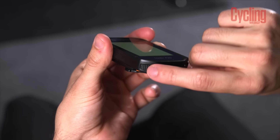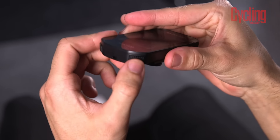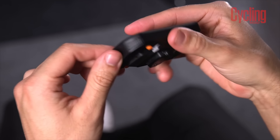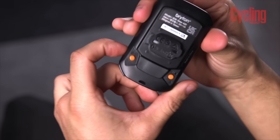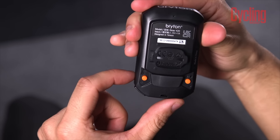One downside of this unit is the placement of the buttons — they are in a little bit of a strange place and an out-front mount does help alleviate the problem. Trying to get hold of one of those out-front mounts has proved to be a little bit tricky, and it's just a bit annoying that they don't include one in the box. That said, if you want the features you'd see on models that are nearly twice the price, then I think the Ryder 420 is going to be the one for you.